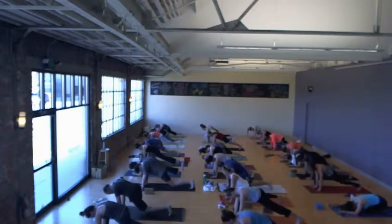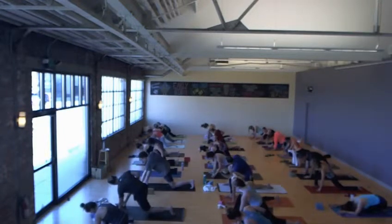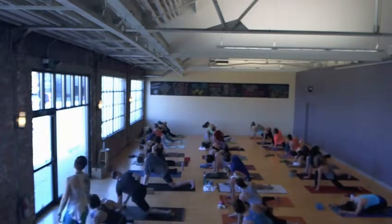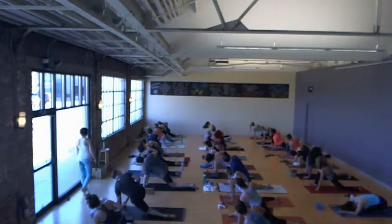Now drop your back knee. Right palm on your right thigh, not on your knee, on your thigh. And look over your right shoulder. Use your hand to press your leg away, like you're going to roll the meat of your thigh around the bone. So your left hand can be on the mat, it can be on a block.